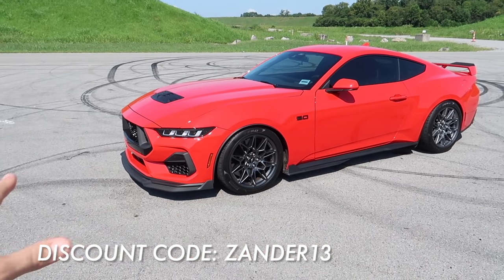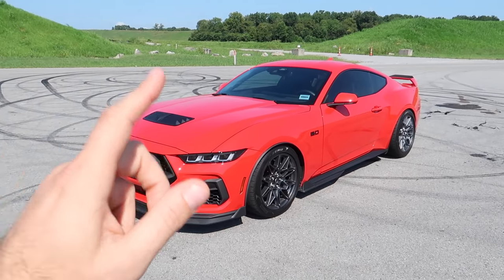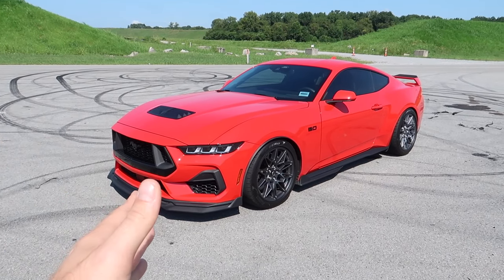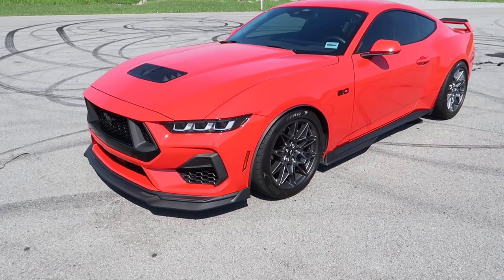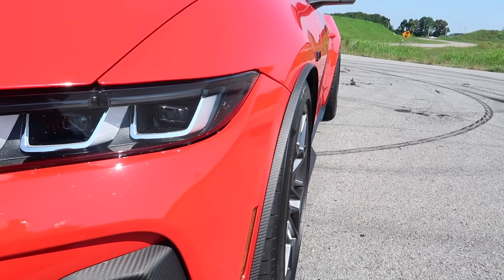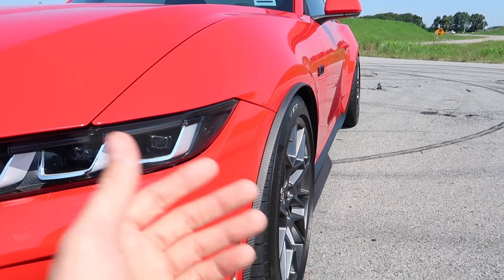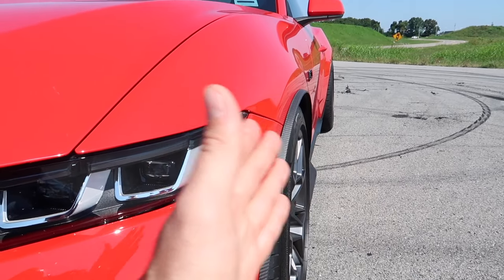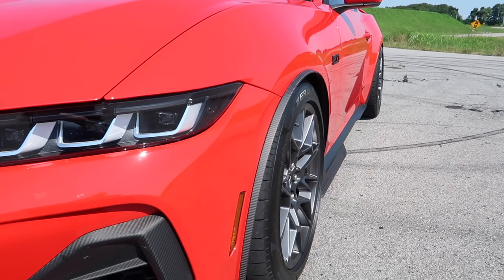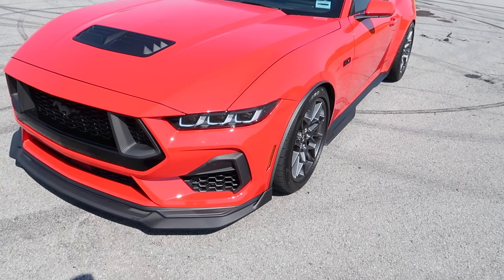They do the whole LiDAR scanning thing — seriously couldn't get better, I can't fault anything, there's nothing to complain about. And by popular demand, a lot of these parts are now coming in a regular ABS plastic material. For example, we have the matte carbon fender trim here, which gives a little bit of protection down the side. Also, if you want to run a wider wheel setup, maybe like a Mach 1 or Dark Horse offset, you won't get tire poke. You can now get it in just regular plastic if carbon is not your thing. It is available on the website, so definitely go check it out.